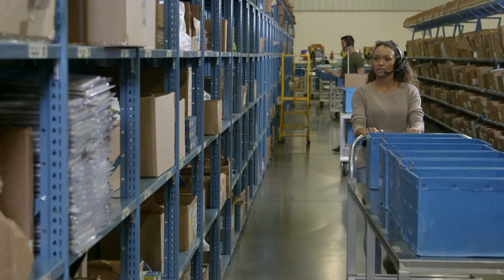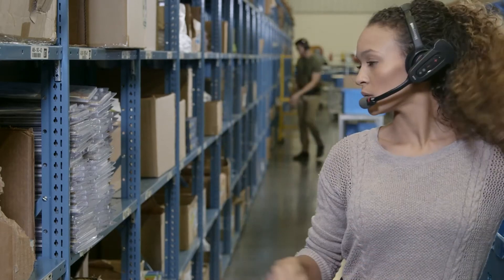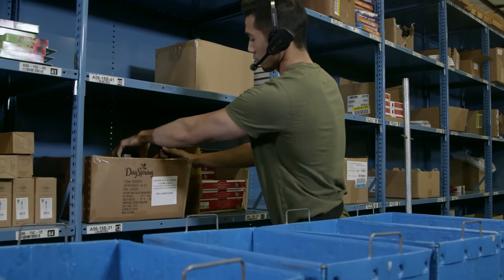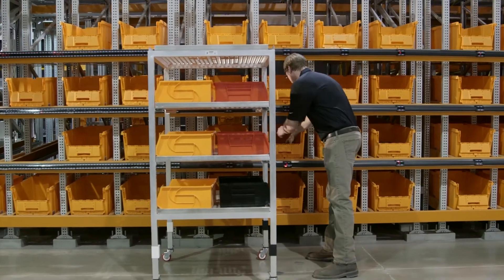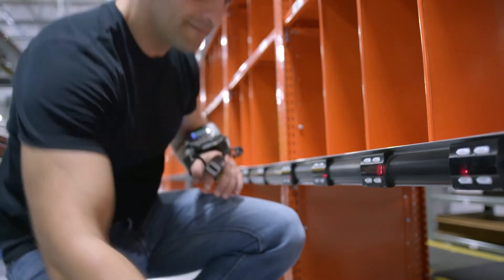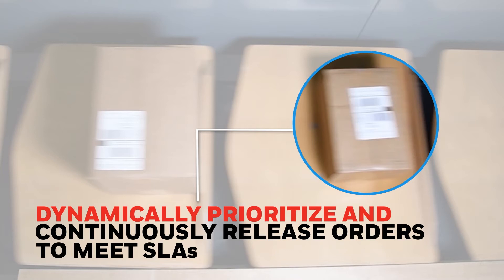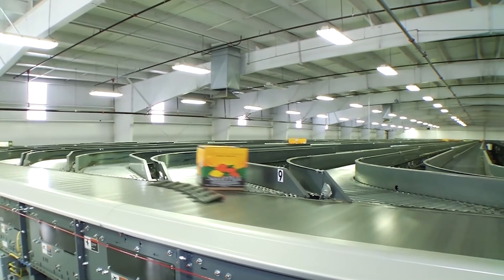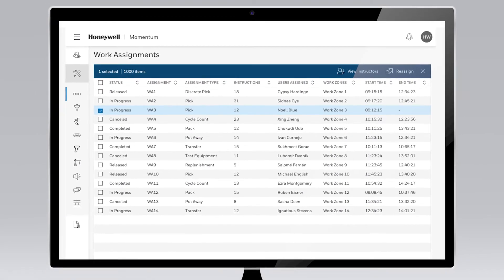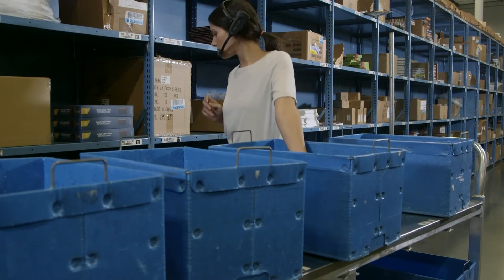For those not ready for advanced automation, Momentum Pick and Momentum Put modules coordinate labor and automation resources to enable precise, high-volume execution in traditional order fulfillment operations. Along with GTP, picking solutions include integration with voice, RFID scanning, and pick-to-light options to increase process efficiency and operational visibility. Put solutions allow operators to quickly assemble orders in put walls or leverage put-to-store configurations. Decision Intelligence dynamically prioritizes and continuously releases orders to meet customer service level agreements, or SLAs, while mitigating congestion and balancing workloads. Smart batch picking algorithms construct batches designed to shorten order fulfillment cycles and deliver higher throughput rates by grouping similar SKUs or orders and minimizing retrieval times.